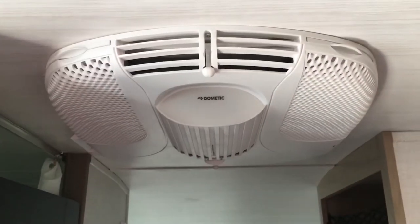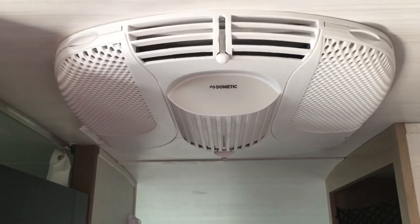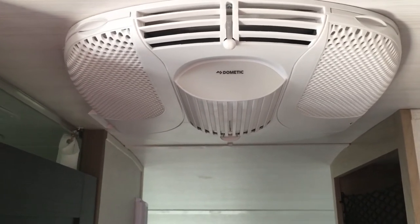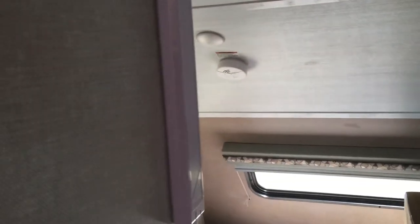This one has the 13,500 BTU non-ducted air conditioner. It is not ducted in this small of a trailer, but this will freeze you out — it is huge for this size of trailer. Most of the competition that's a little less expensive is using a smaller 11,000 BTU AC. Here's your thermostat for that AC and furnace. And people always ask what this is — basically it's a little clothes hanger, which is kind of neat. In small campers like this, they typically don't have a great spot for hanging storage, but at least they gave you that.